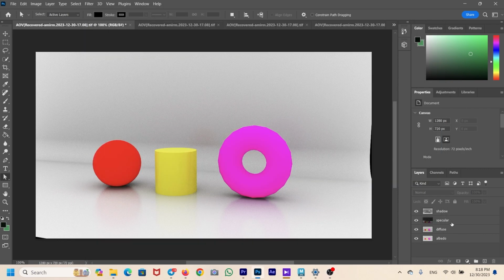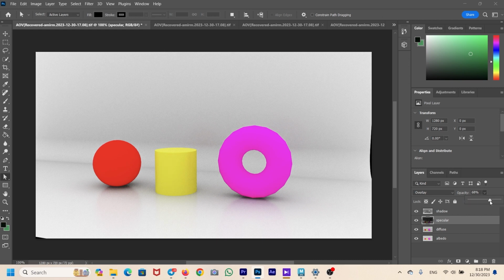Now here comes the magic part. Say I find this image too reflective and I want to reduce the reflection by 50%. If I don't have these passes, I have to go back into Maya, do the adjustments, reduce the reflection over there, and re-render the whole thing again, and it's going to be a pain. But now I can easily select this one, and with the opacity, I can reduce this by 50%. So now it's less reflective. See how easy that was?